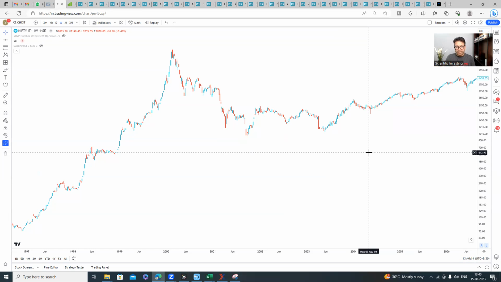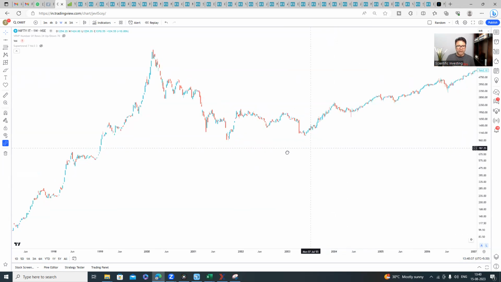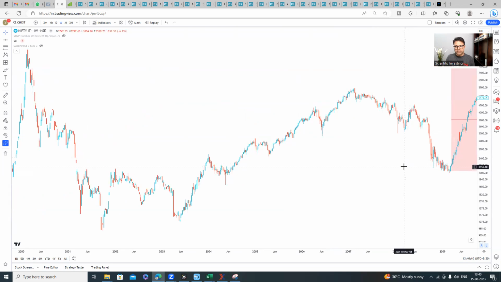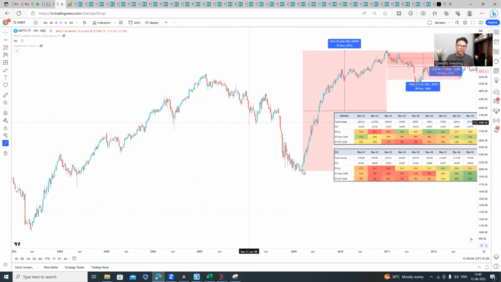Now, coming to the IT index, I am skipping the IT index till 2009 simply because the IT companies were not that matured. They were still in a high growth phase, and that is why you will see a lot of volatility in the IT index. Like, it became a 40-50 bagger, then it corrected 80%. The companies were not that big, not that great, not that widely tracked. And 2003 to 2007 was a secular bull market, and post 2007, there was a secular correction.